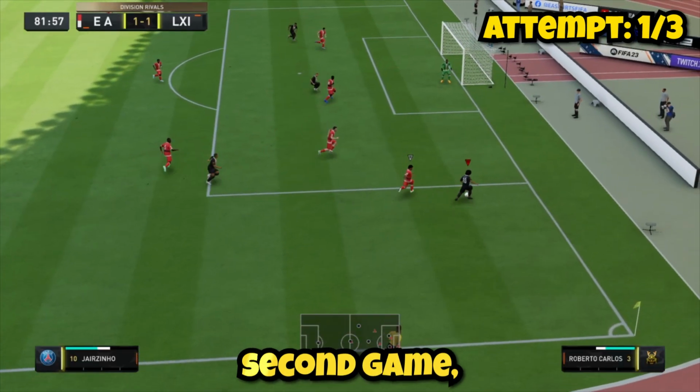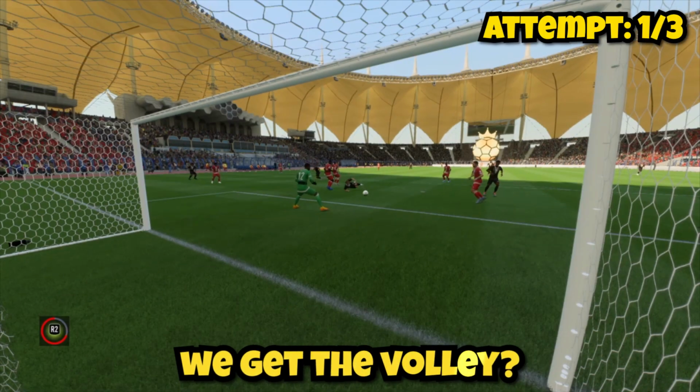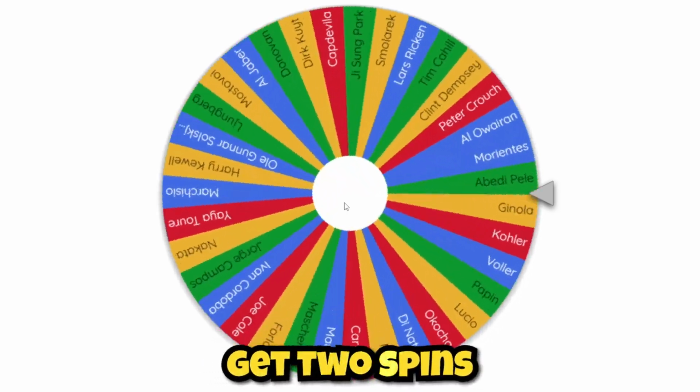And late on into our second game, we would get 1 attempt. Brolin's open. Can we get the volley? What a finish! So we scored in only 2 attempts, which means we do get 2 spins for this round.